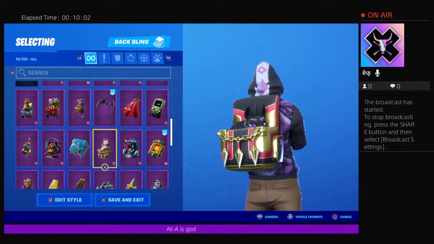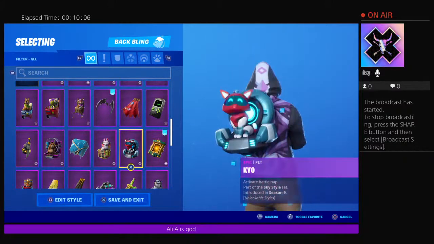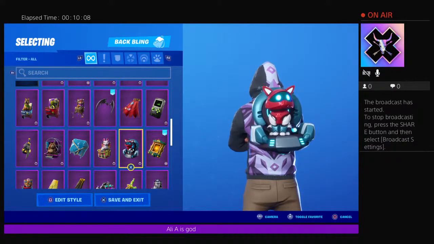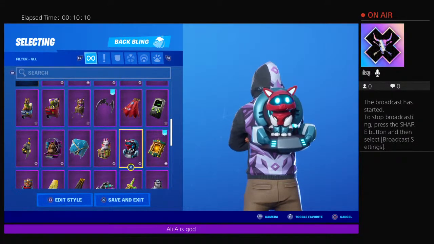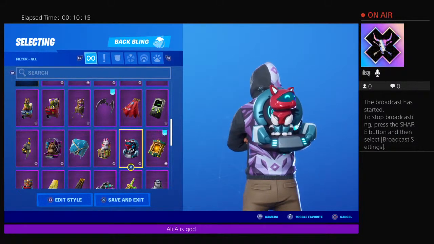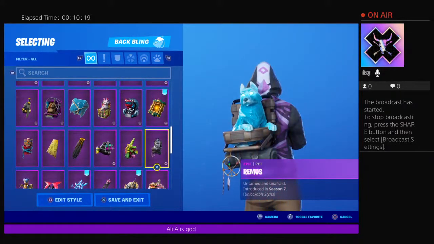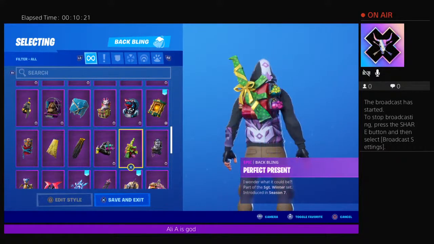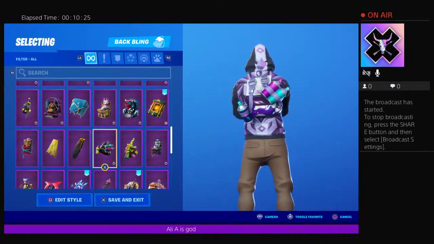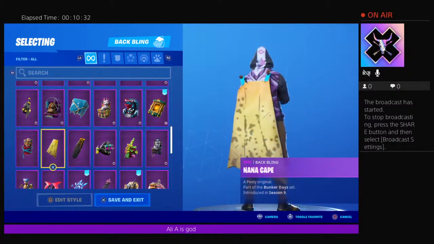Kitsune, which is Catalyst Batbling in Season 10. Kyo or Kyo? I'll say Kyo. Because Rox is about playing in season 10, season 9. Master Portal, season 8. Remus, season 7. Perfect Present, in season 7. Paint Pack, season 10. Nightcloak, season 6.